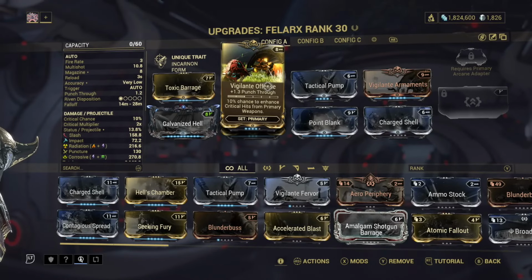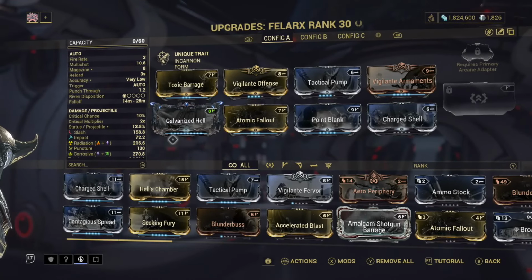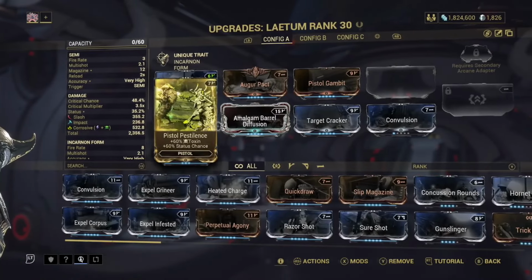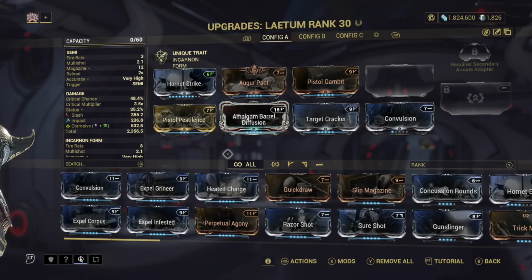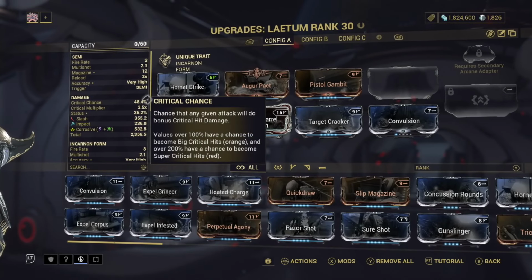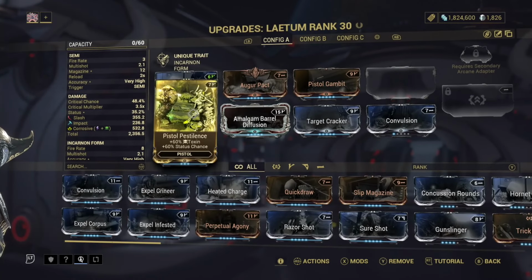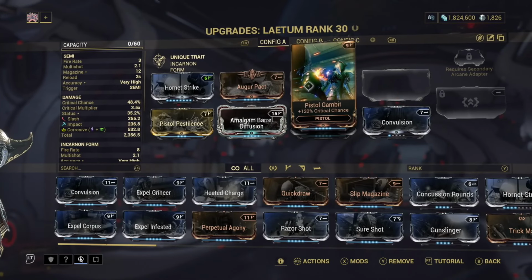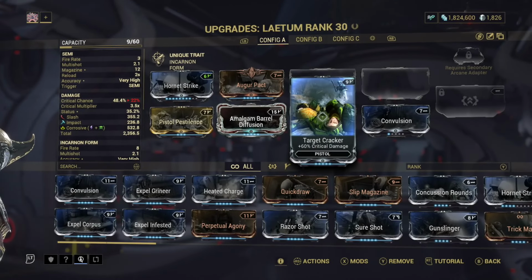Basically, everything else I kept the same on the Felarx, though I have yet to adjust the Laetum, because I have that same, if you're not critting, plus 2,000 percent damage chance. And right here, obviously, this has almost a 1 in 2 chance to crit. So what I want to do is just come over here and see if there's anything I have on here. Yeah, Pistol Gambit, that's got to come off.